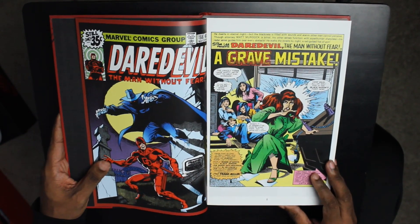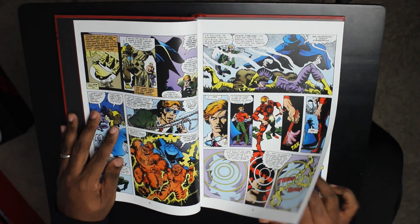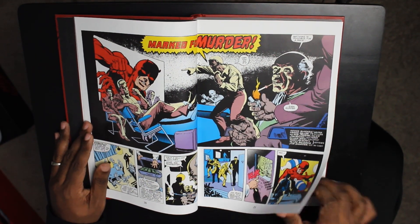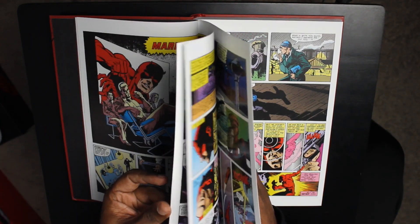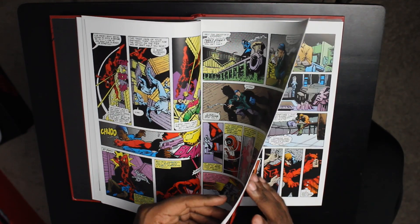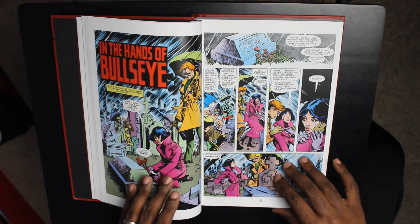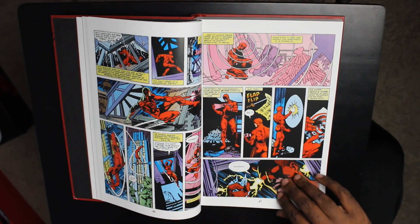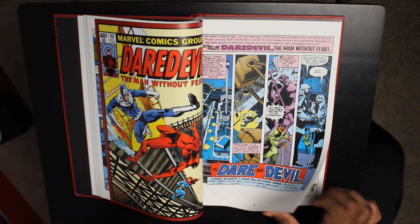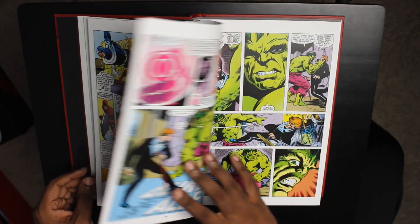I'm newer to comics — I didn't start reading comics until 2019. I'm always asking people what I should read and what characters to get into. When it comes to Daredevil, what I'm told is that it has a very long history of really great writers telling compelling stories. While Stan's Daredevil is great, the real redefining moment is when Frank Miller takes over as writer. He adds a bunch of stuff to the Daredevil canon, including Elektra, and really redefines the character, gives him a gravitas.